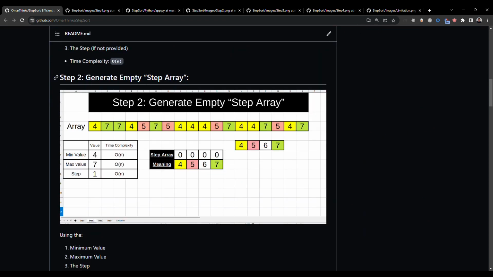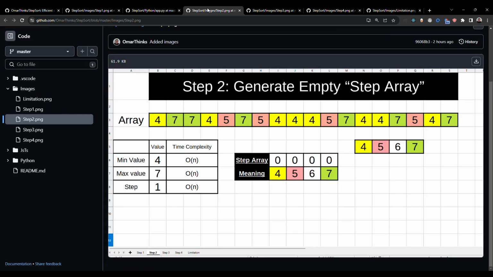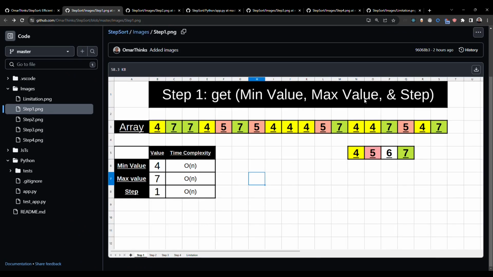So the second step is to generate an empty step array. Let's look at the picture here. In the previous step, step 1, we got the minimum value, maximum value, and the step. We can say here that there are 4 elements in this array, or 3, and 6 is not mentioned.